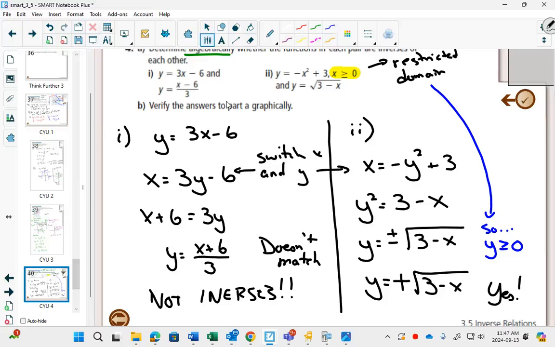Okay, so if the parabola is negative, then it's upside down, right? And then you're taking the part where it's greater than or equal to 0. So your parent graph is x squared. If I flipped it down and then shifted it up 3, I would get this. Okay? But then we are only taking this part. And then the inverse will be that.